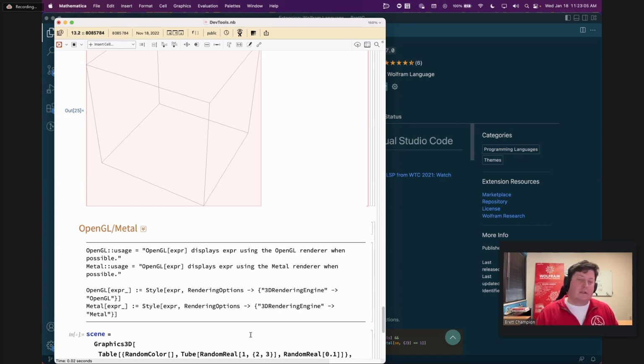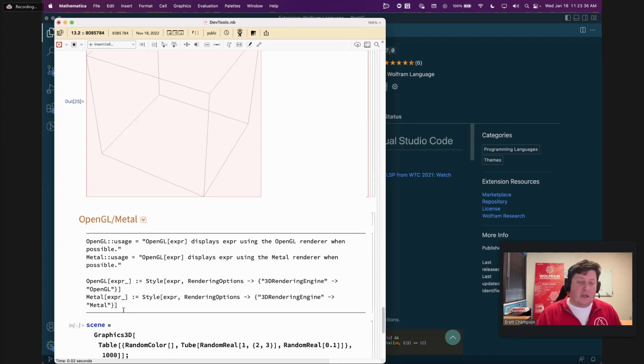You could write similar functions for Windows or Linux using the renderers that are available or specific to those platforms, so Direct 3D or Mesa or whatnot. And basically all these do is they specify how the front end should try to render, which rendering engine the front end should try to render the images with.